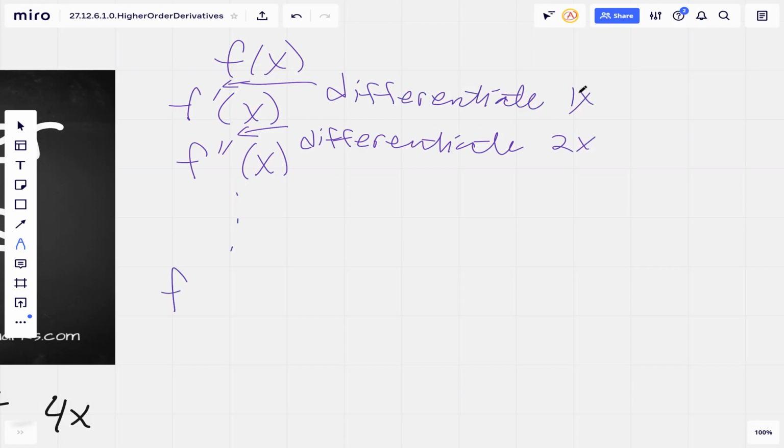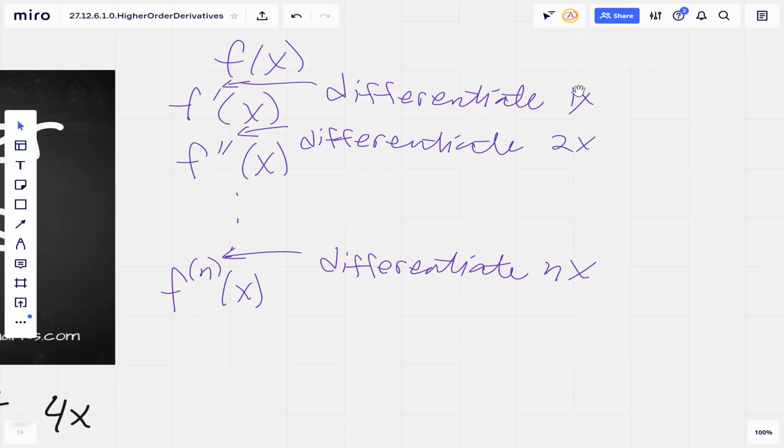So if we have f to the n, this means differentiate n times. After a certain point, it becomes a bit silly writing all the primes. If n was 10, you have 10 primes there, kind of hard to keep track. So when the number gets large enough, we just put it in brackets.